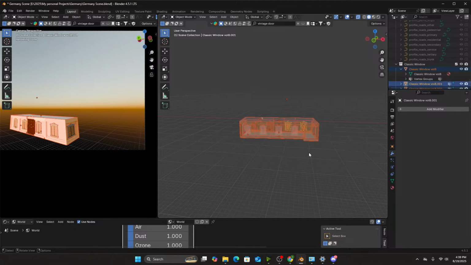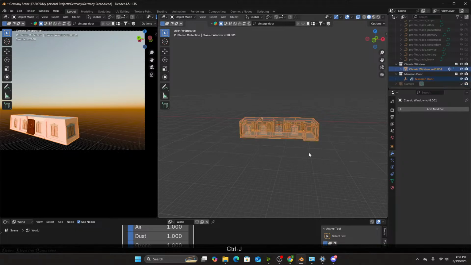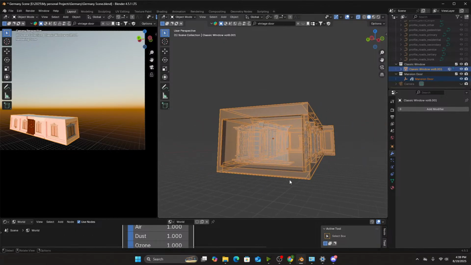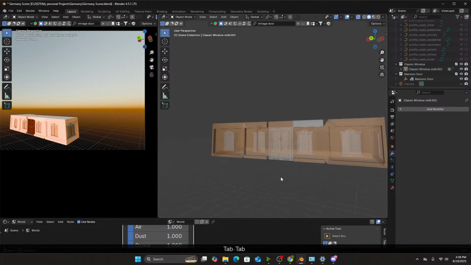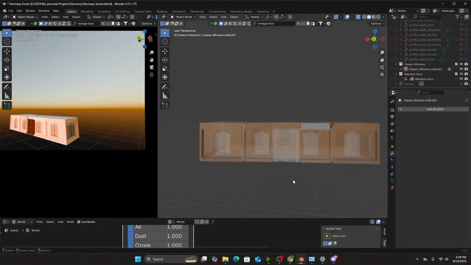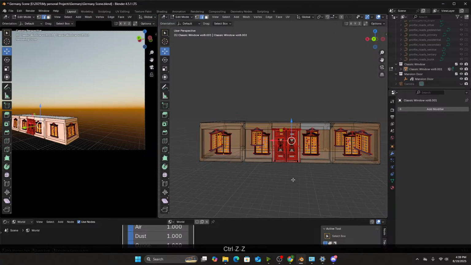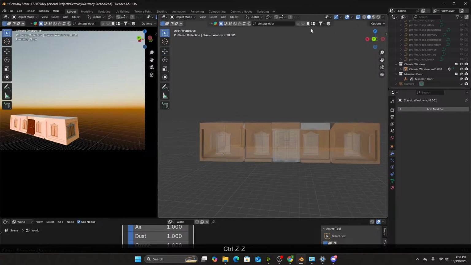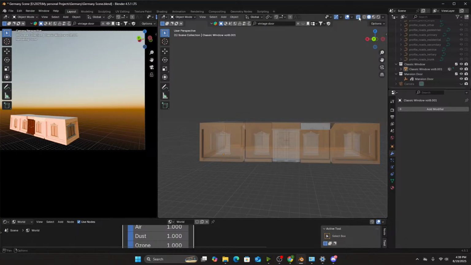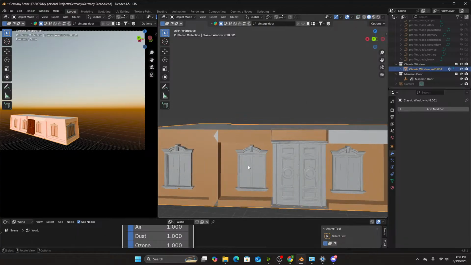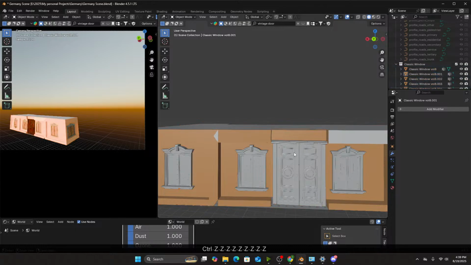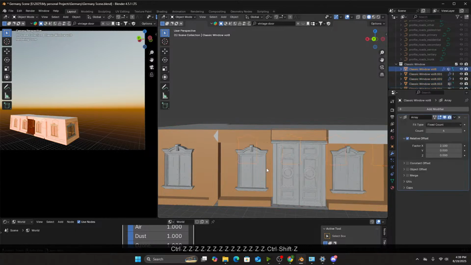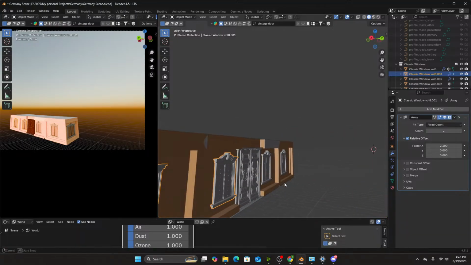Select this, then Control J. So it will join all these, everything. But I think we do one more thing before joining them. That is to add a Boolean modifier.